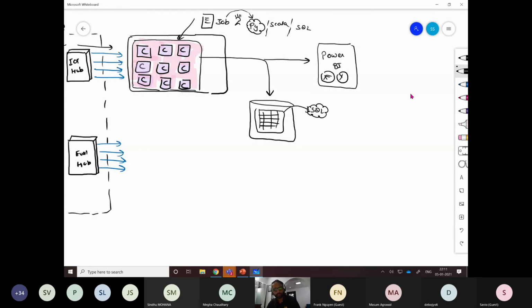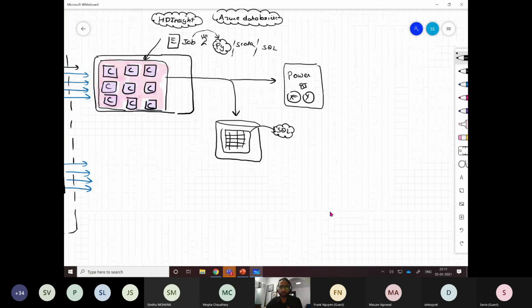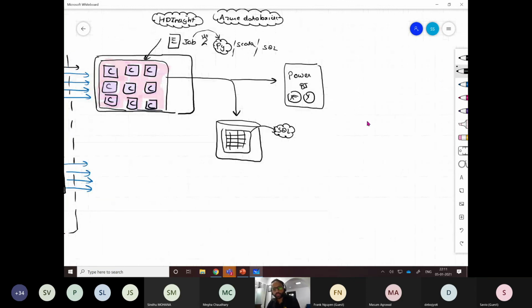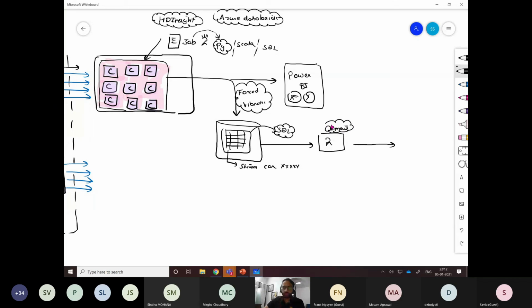So there are more things in the cloud. I just have 2 hours with me, but there can be more things in the cloud as well, right? So let's say there's a SQL database. Whatever forced vibrations are getting detected right now, after detection we might be storing them somewhere. Storing the flags somewhere, like this is Shivam's car, right? So Shivam is the car owner right now, car number some XYZ, and then you might be dropping me an email one day saying that Shivam, your car will probably break down very soon. So why don't you come for maintenance?